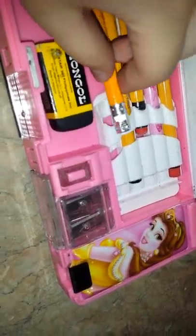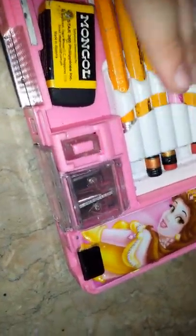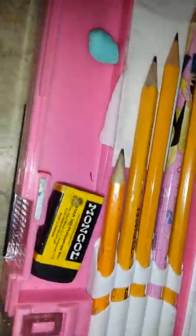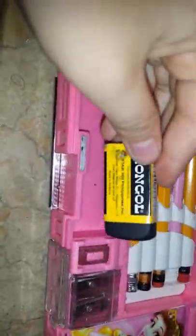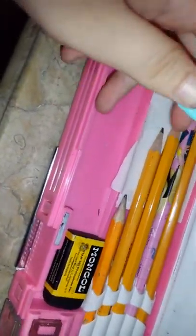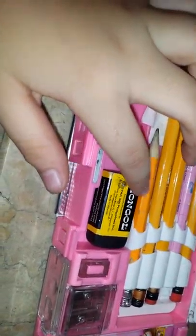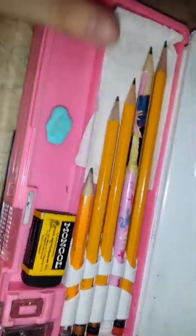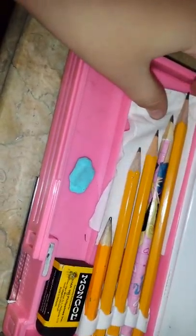I really love this pencil case. It feels special to me. Now when you open this — let me open it — there are the slots for the pencils, right here. And I have a Mongol eraser, I got some slime, I really love it. And I also got one, two, three, four Mongol pencils and one Barbie pencil. And I have tissues so it wouldn't be dirty.